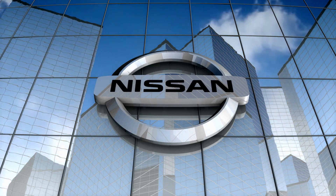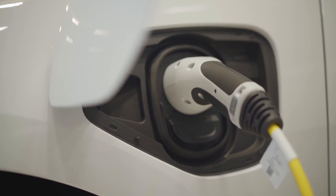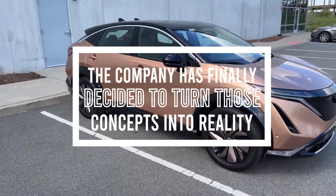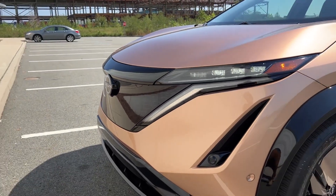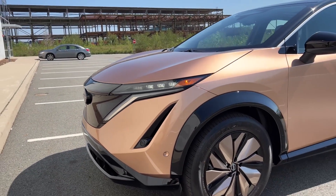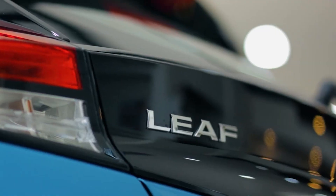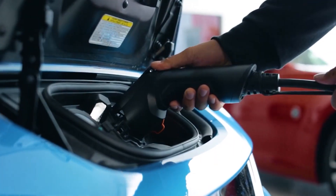Nissan's been making headway into the electric vehicle market for a few years now, and after revealing renders of its new all-electric lineup back in November 2021, the company has finally decided to turn those concepts into reality. What's the first thing that comes to mind when you hear the words chill out, surf out, hang out, and max out? Sounds like a bunch of dude-bro group chats, right? Well, these are the names Nissan chose for its EV lineup.